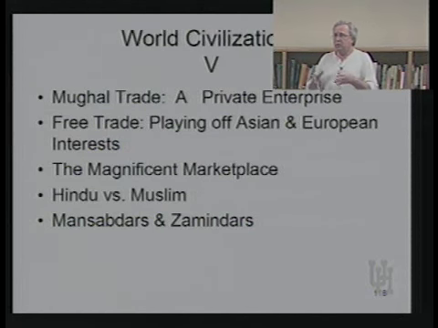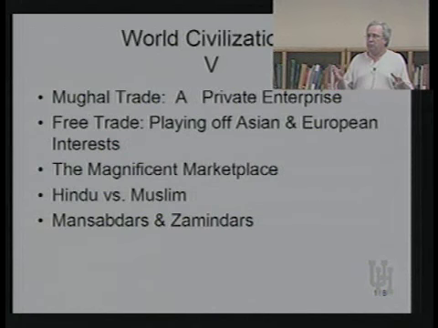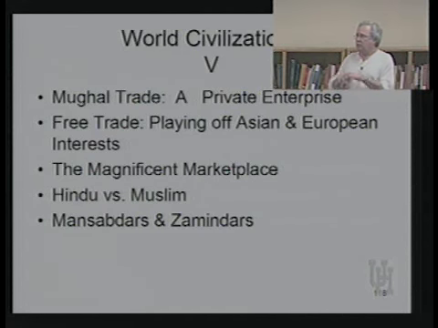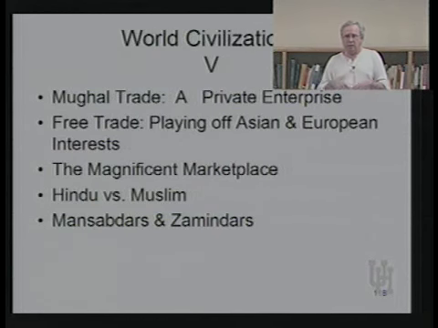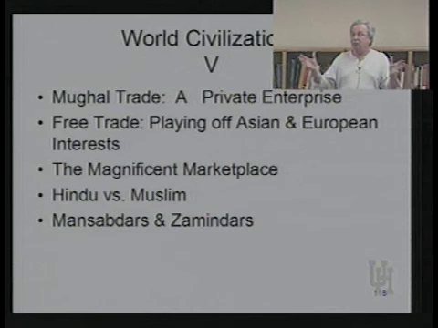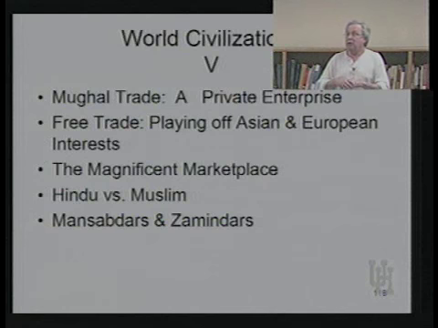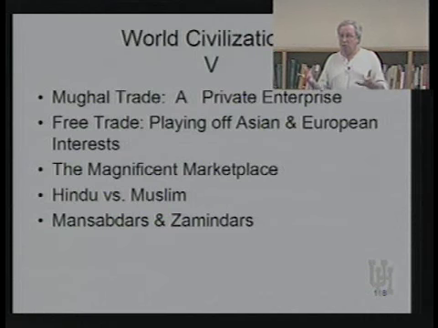And what the Mughal Empire did was essentially follow the patterns of earlier trading empires and existing principalities and sultanates in the region. And that was to simply create a series of safe entrepôts, safe ports, maritime locations, where people of different backgrounds, Asian, European, etc., could come and exchange goods with a reasonable degree of security in return for paying a tariff or a tax of some kind. So the idea of the Mughals was, look, everyone and anyone can come and trade in this port, that port, Gujarat, etc., as long as they pay us a little tribute to maintain the system. So it was essentially the more the merrier.